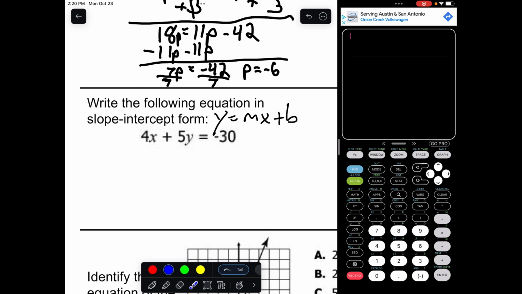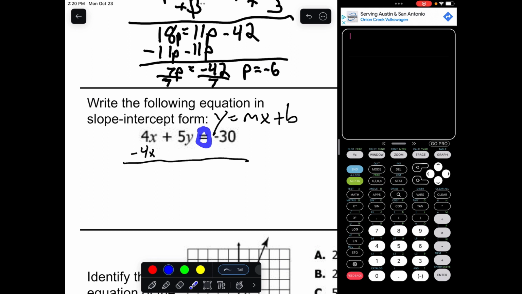Again, these are review questions. We are just going to be remembering some of the steps that we were taking when it comes to solving equations. So I have a positive 4x on the left side of the equal sign. I want to move that 4x over to the right. The first thing I need to do before I can move it over to the right is get rid of it on the left. So if I have a positive 4x, I can get rid of that by subtracting 4x. Positive 4x minus 4x makes a 0. Those go away. That's what I want because ultimately I'm trying to get this y right here all alone, all by itself.